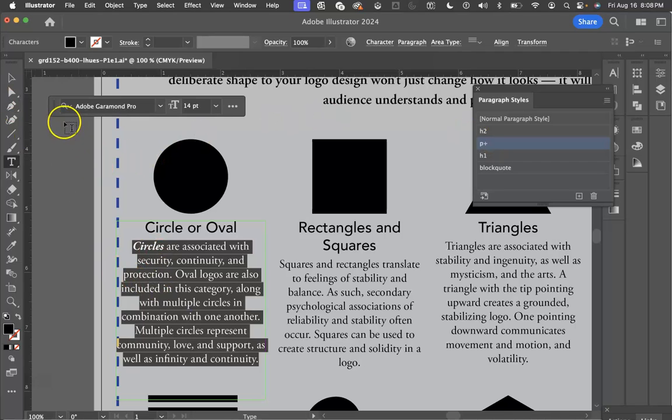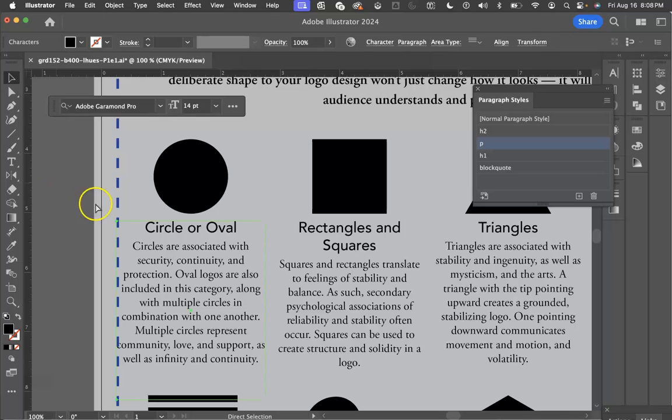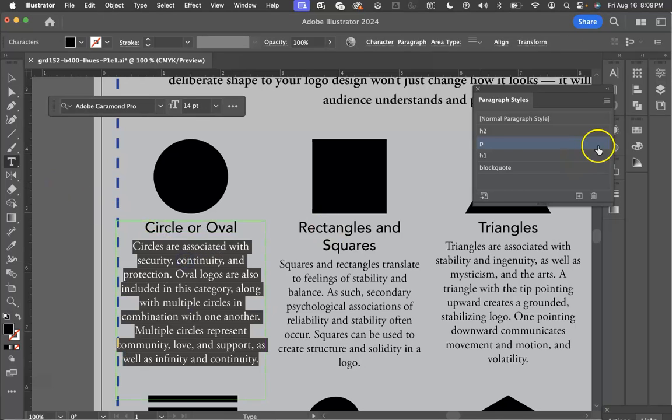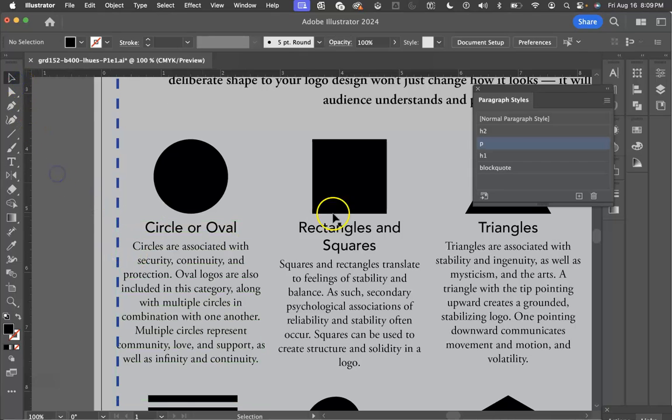The way to get around that is to make sure that the software knows that this change is intentional. So if I do a Command Z and I select this paragraph again, you see I don't have that plus, because all of this style is programmed into the style sheet. So the best way for me to achieve an exception to the rule is to declare that as intentional to the software. And the way to do that is with a character style.